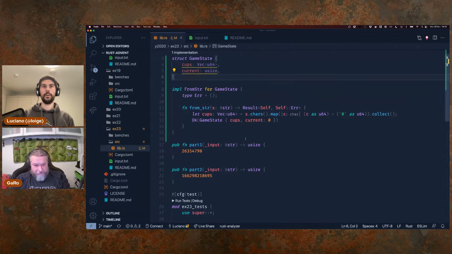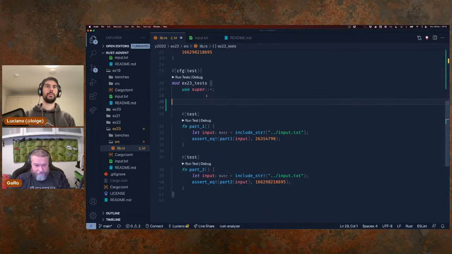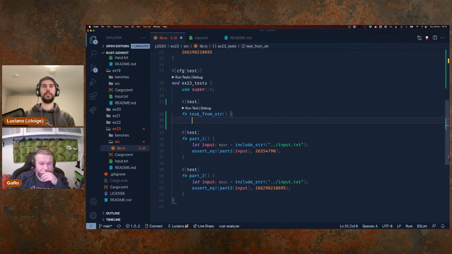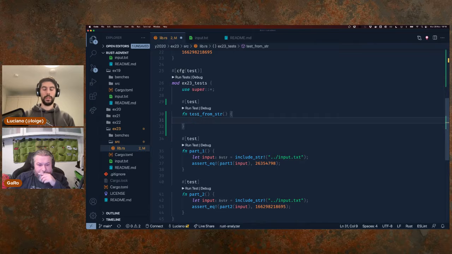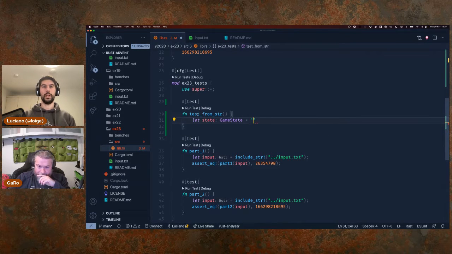Okay. Now, if we want to write a quick test, we can just do, I don't know, test from str. And what we want to test is basically let state equal of game state equal a value, let's say 1, 2, 3, 4, 5.